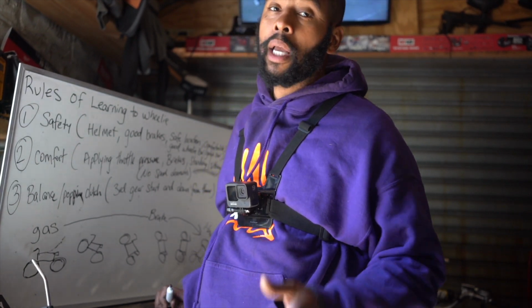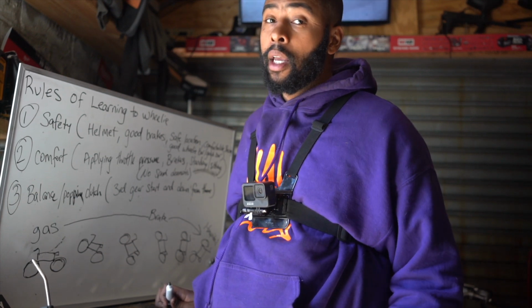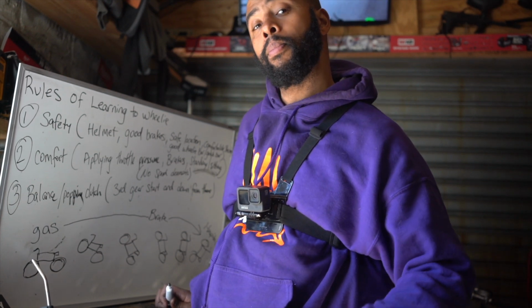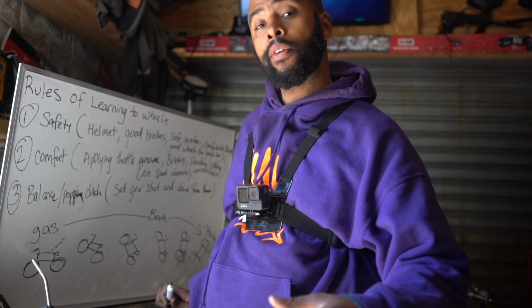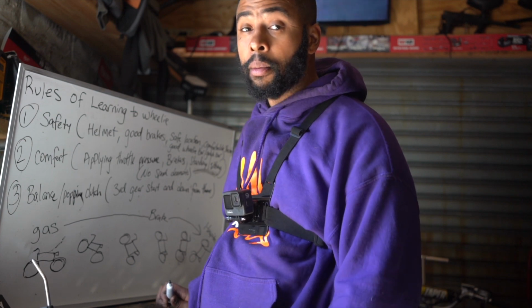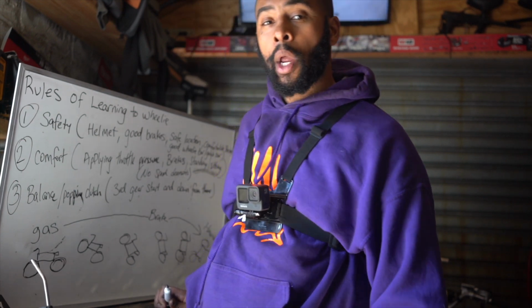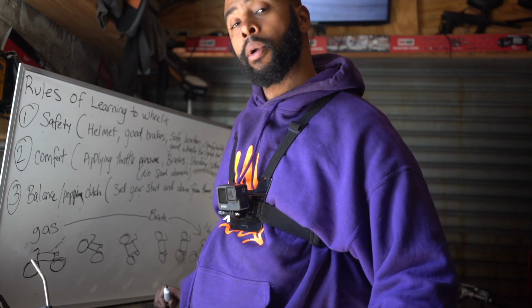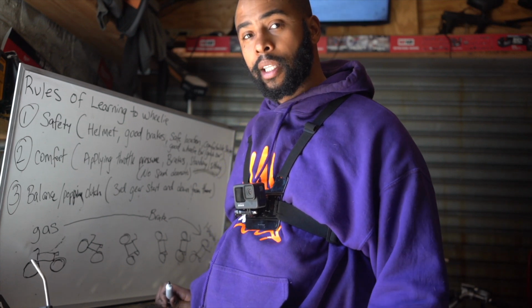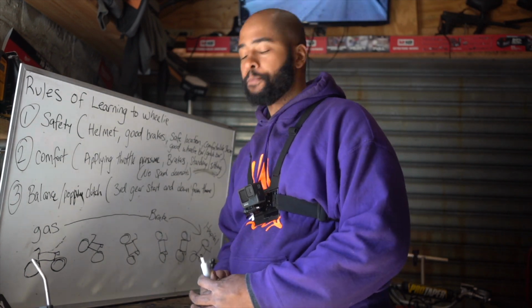Now some people are gonna be heavier on the foot than others, but that's okay. You're gonna learn, and remember your brakes are gonna start wearing into how you ride and how you apply them. So if you press them hard, they're gonna wear out for you to be able to apply the brake like that. And that's fine. But standing and sitting, right?